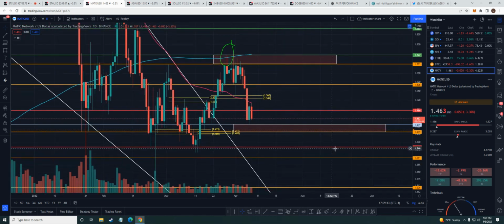Okay. Matic, guys, we hit our target. Look at this. Perfect. Perfect. We had 1,439, bounced it perfect, got rejection, right? I told you about this rejection right around this 50-day moving average. I still want to see a higher time frame closing above there, which is coming in right around this 152 to 153 area, and I want to get a higher time frame above 156. To the downside, let's just see if this 143 and 140 holds up. Okay, if not, then I would be looking at the 135 to 130 area.